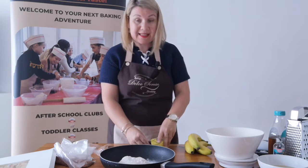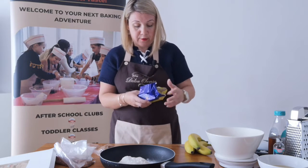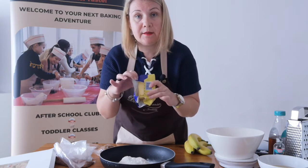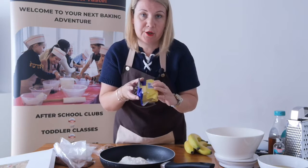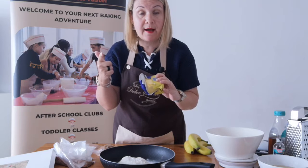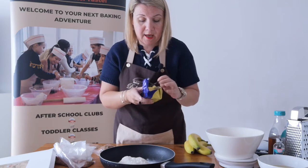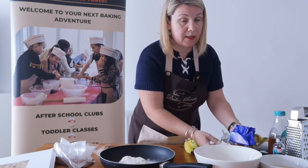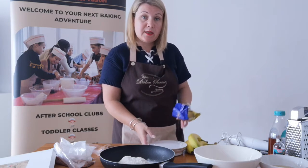We'll need also 75 grams of butter. You can use the measurements here on the butter, and it's made of 25 grams. You need just to calculate 75, which is 25, 2 times 25, 3 times 25. 3 times 25 makes 75 grams. Let's just cut. Or if you're not confident with this measurement scale, you can just measure with the kitchen scale.